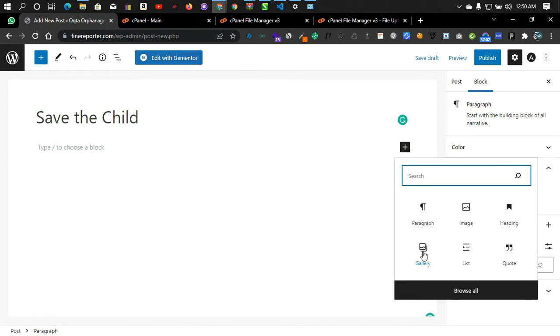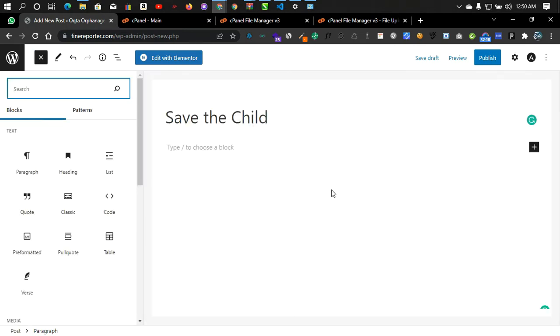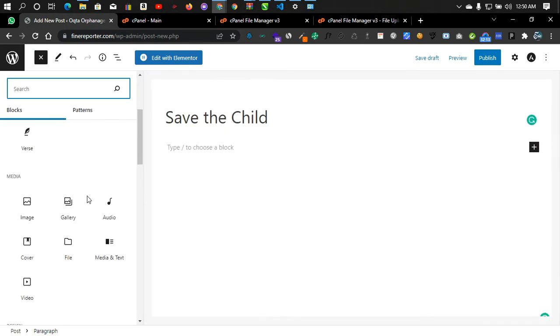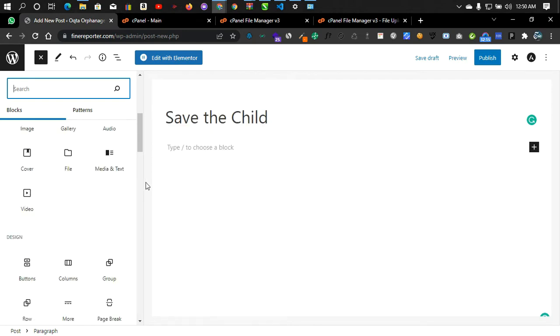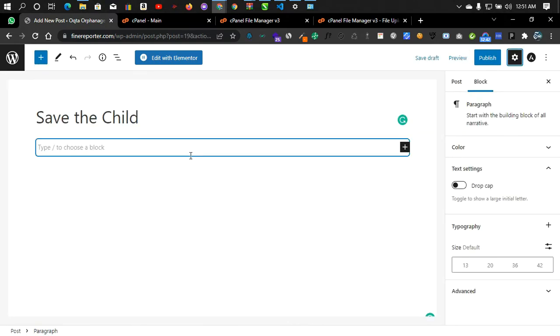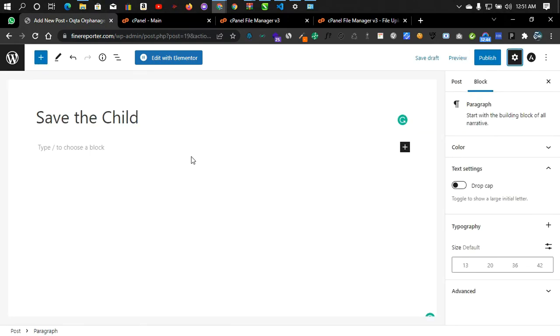So if you want to add a set of images or a gallery, it comes. If you want to add a paragraph, an image, a heading, a quote, they are here. When you go to browse, you get to see a lot more features to add to your blog post. So that's not what I'm going to look for. Now I'm going to create our blog post, but I'm going to use placeholder content.